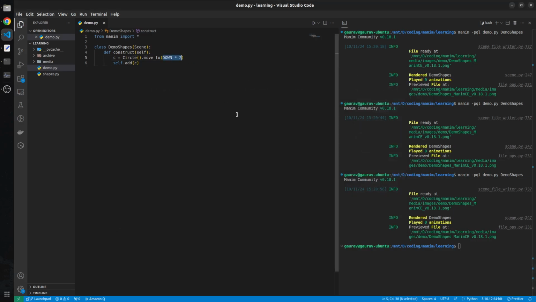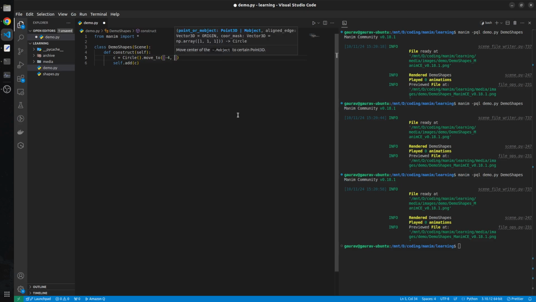Before that, move_to can also take an array of length 3, and these are going to determine the x, y and z axis of it. So let's say I want it to move 4 steps towards the left. So the x coordinate will be -4, because left means negative, right means positive.